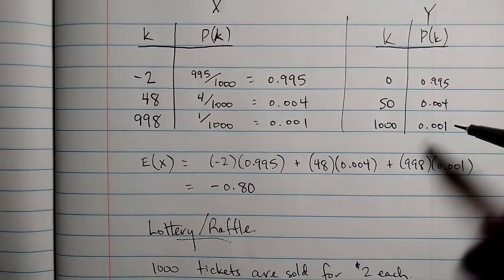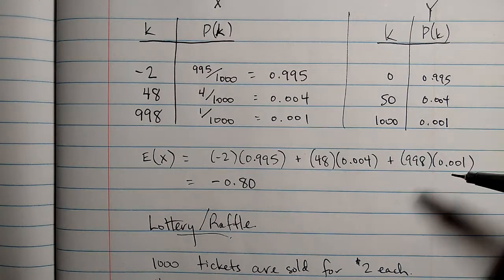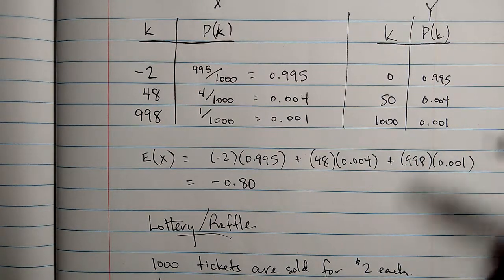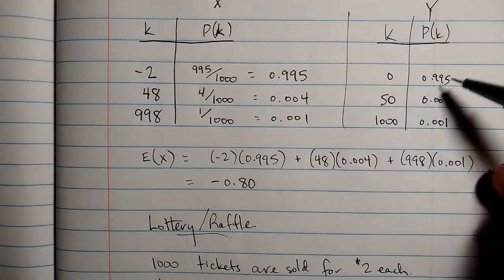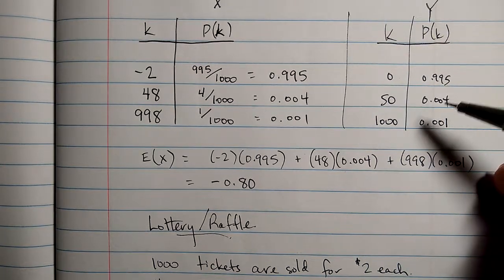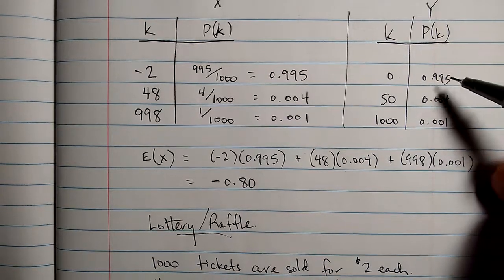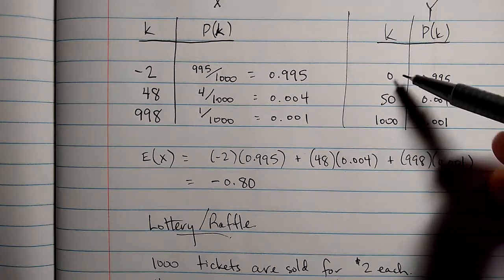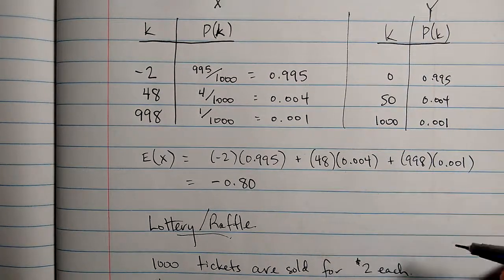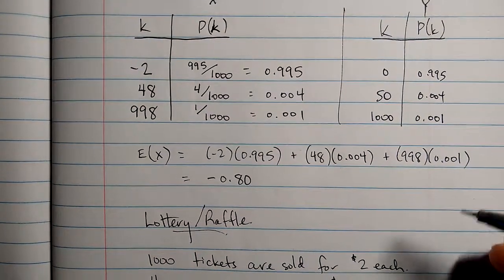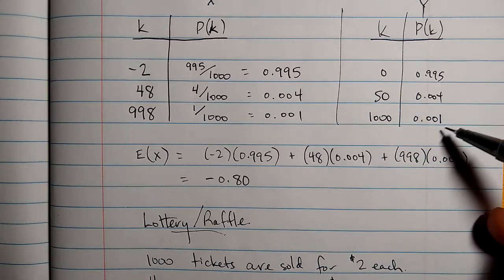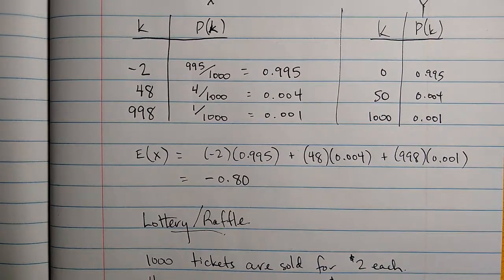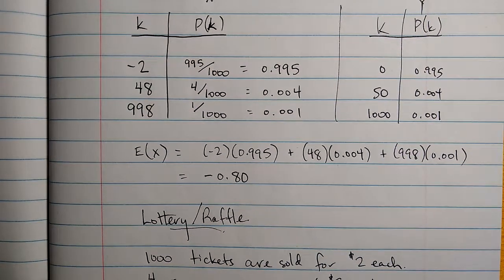Now your expected value then is going to be slightly higher, but you would have to sort of subtract from that the fact that you had to pay in to get these tickets. So each of these had 2 added to it, so you can imagine what will happen here to the expected value. In fact, why don't you try that out, because it's not super complicated, and you'll see how it works out.